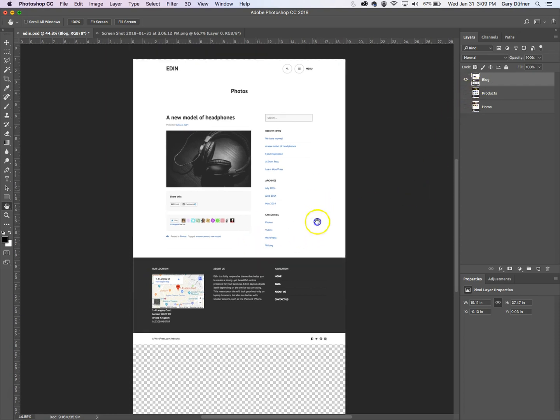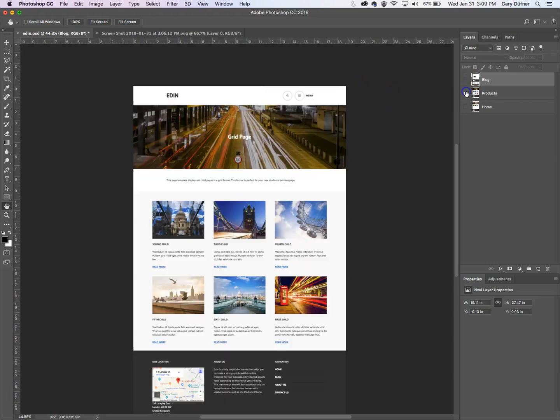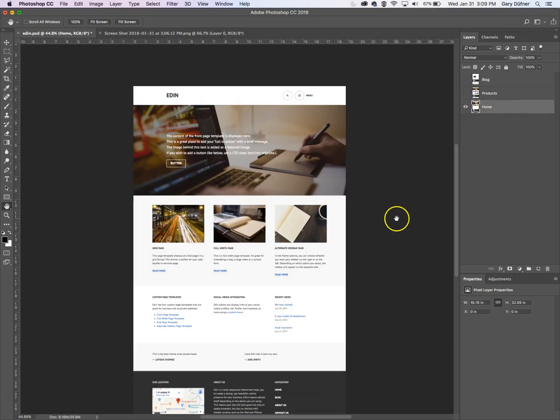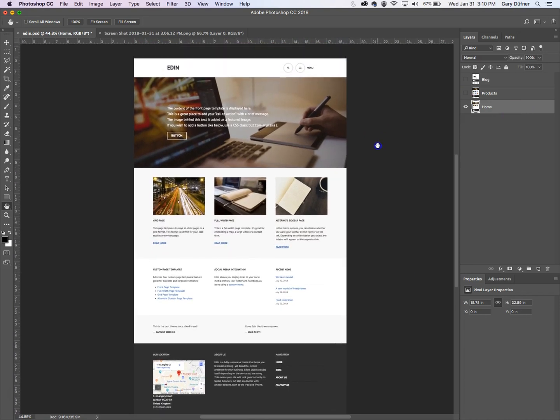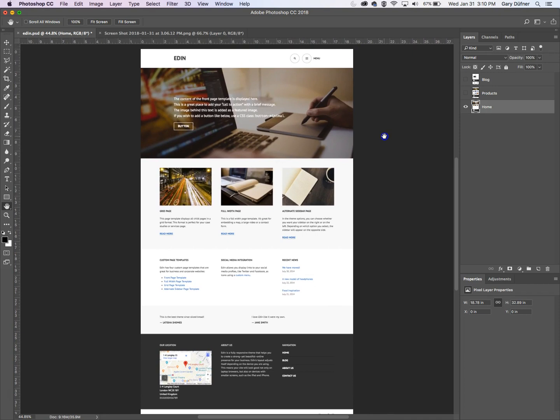All right, so I have my 3 pages now. And this is the easiest way to do this wireframe. Okay, Command S to save. Let's do the home page first. All right, home page. Now, it's up to you how you want to do this for wireframing for the assignment. If you want to do it the way I'm doing it, that's fine.